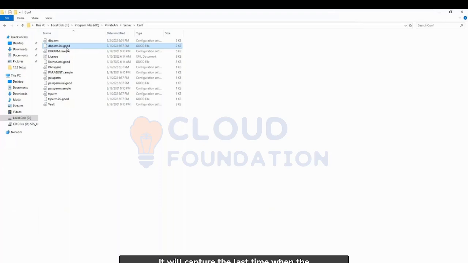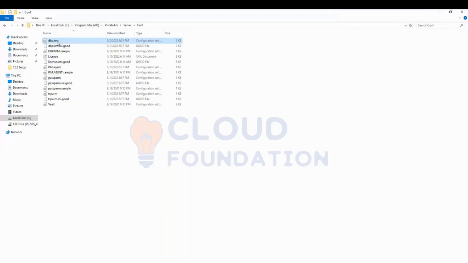It captures the last time the server or the application was brought up successfully. So we will replace this with this one. I will rename the current file with an underscore old, and I will rename dbparam.ini.good to dbparam.ini, removing the good here.